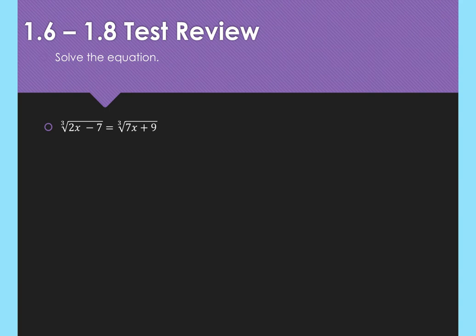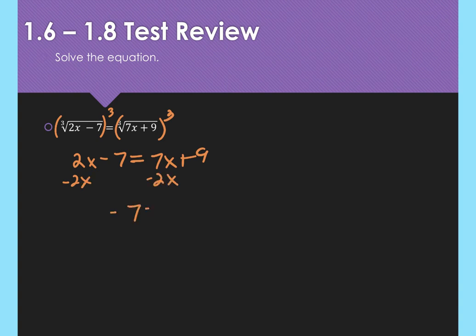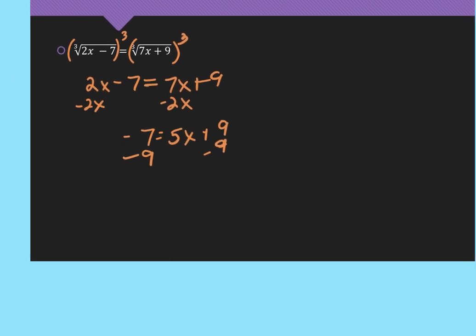This one should be easy, right? What would I have to do here? Cancel out those. Just cube both sides, and I get 2x minus 7 equals 7x plus 9, and then solve the equation. So don't let ones like that throw you off. That's easy stuff. As a matter of fact, if you're struggling on something else, skip and find questions like these, get the easy ones right, and then go back to the torturous ones. So x equals negative 16 over 5.